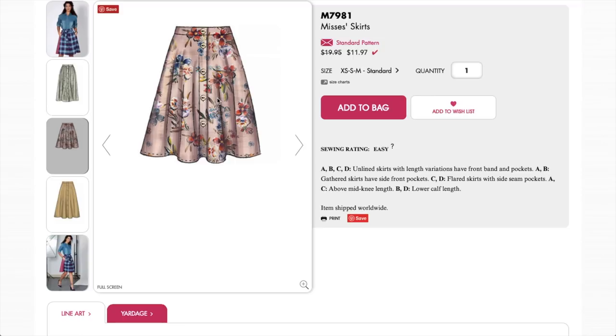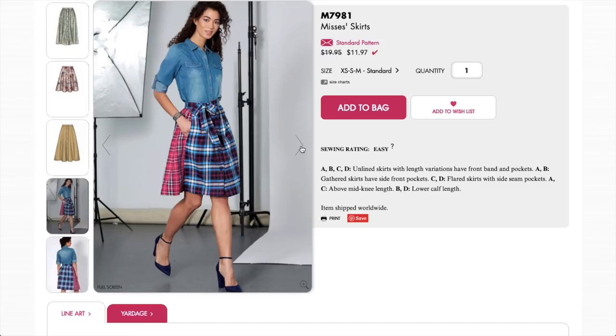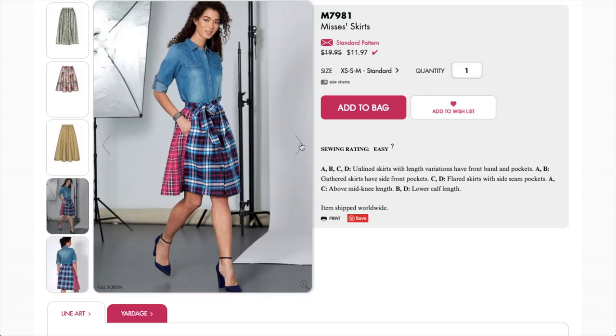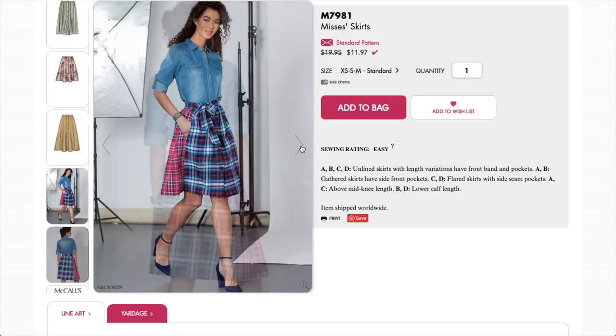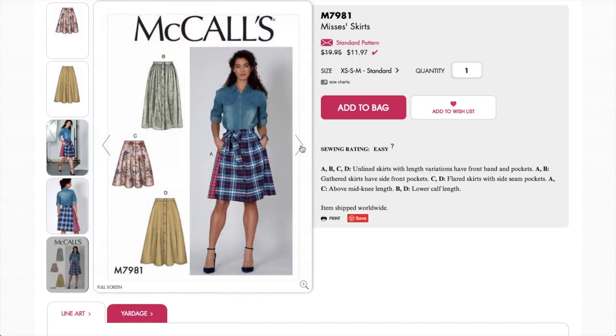Here it is as a circle skirt and probably like a digital print linen. It's really pretty. They have a lot of those digital print linens at Style Maker Fabrics if you're looking for some. There's a really ugly version. Not ugly in design, just like who needs a maxi length, like beige skirt. This almost looks like she used men's shirts. It reminds me of Paganunu and how all her stuff is upcycled men's shirts. Yeah, I don't know. And then like the worn chambray shirt and then high heels, like I'm confused.